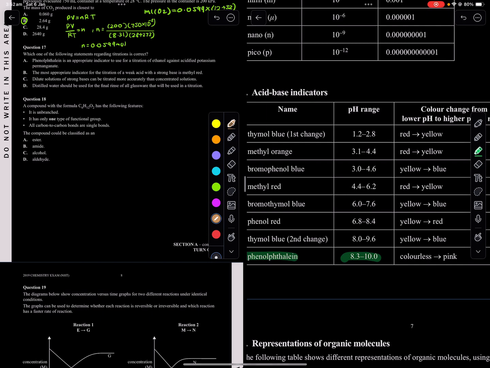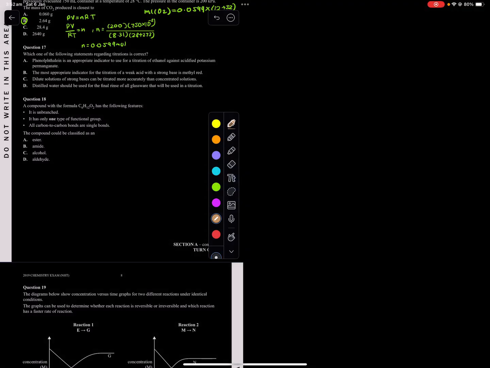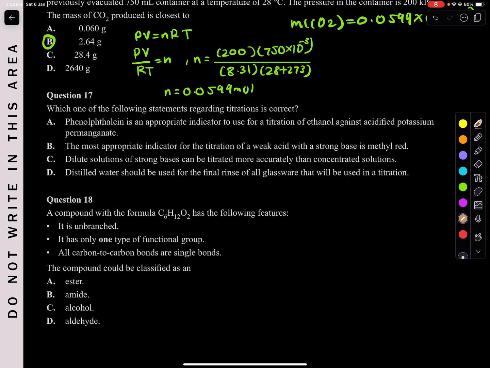The pH range is high, meaning it's used for basic if the pH is large. If we're using ethanol, which, if you don't know, is a weak acid, and acidified, it's probably acidified. So if you're putting an acid and an acid, it's very low in pH. And remember, using phenolphthalein is normally for high pHs, so it wouldn't be the best in this case.